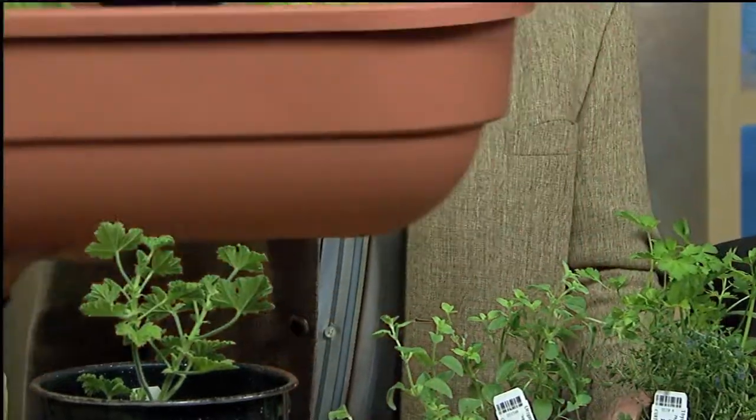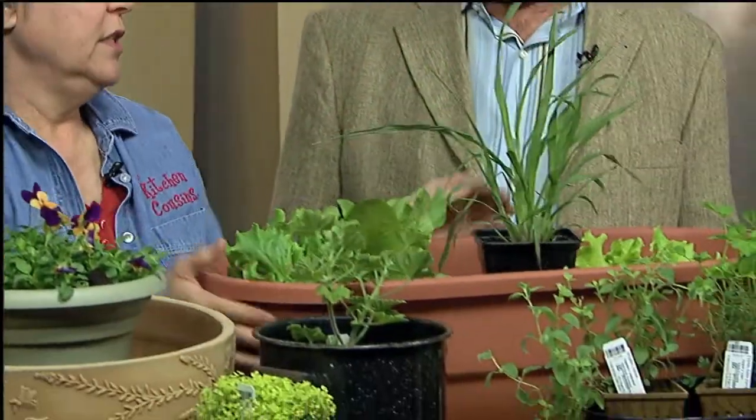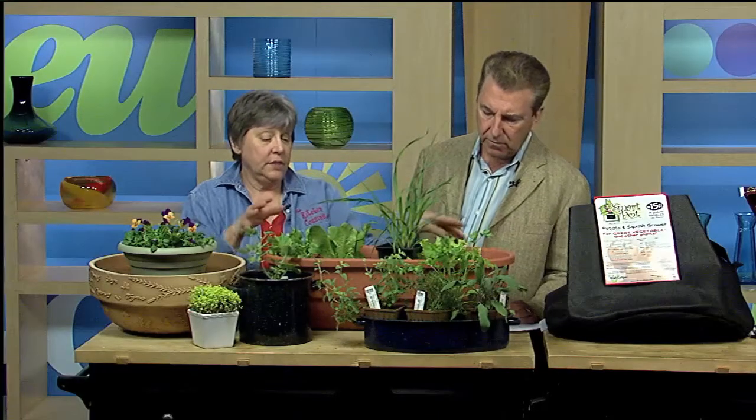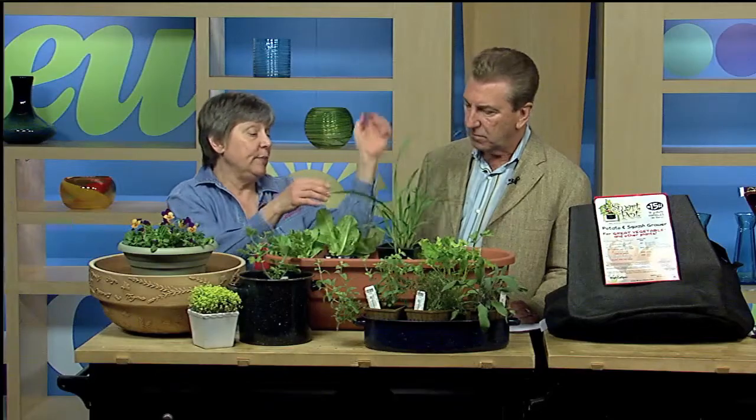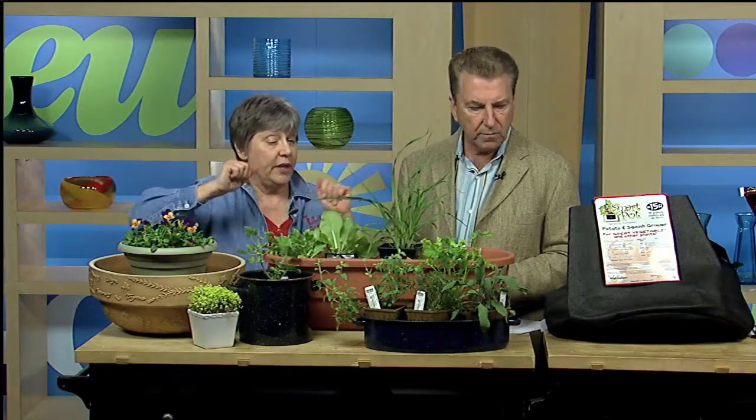This garden here would be perfect — it's specifically for a deck. It fits over a railing. So if all you have is a deck railing, this is a little salad garden. These are lettuces and this is actually lemongrass. Herbs can be part shade, but they do better in full sun — at least six hours a day. You could do an herb garden or a salad garden in partial shade. Lettuces would be fabulous.